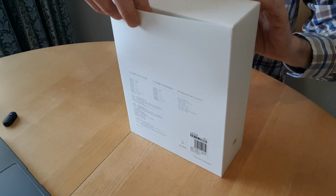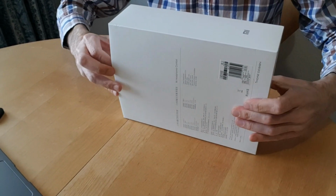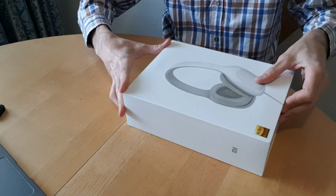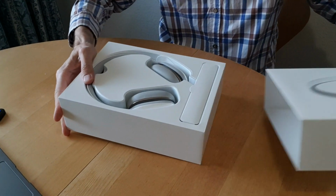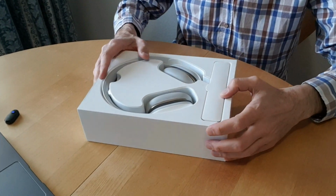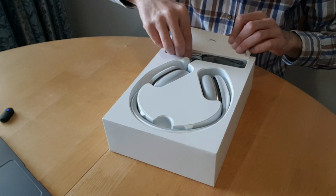All the reviews I watched online said that these are pretty light on the head, and that's why I bought them. I didn't want very expensive earphones, but I need something when I watch movies or series and stuff. So let's see what's here.